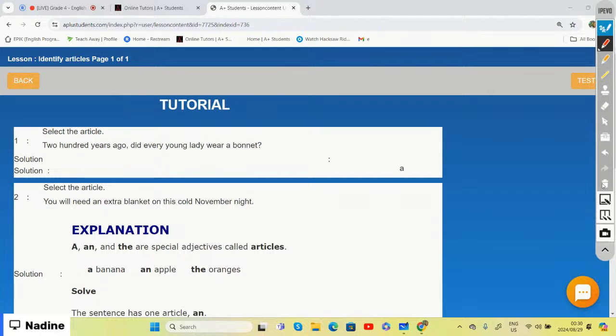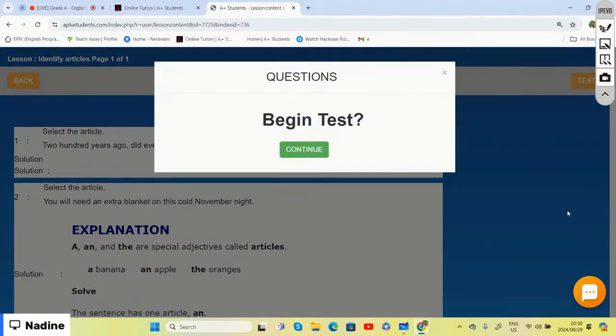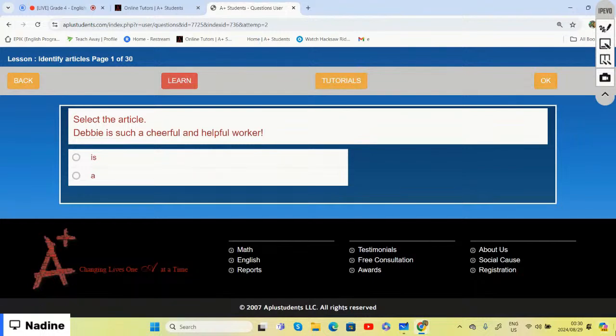All right, so now we're going to a test where we are going to identify articles, whether it's a, an, or the within a sentence.